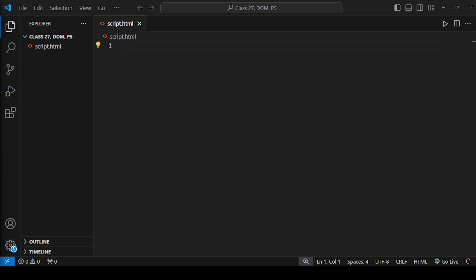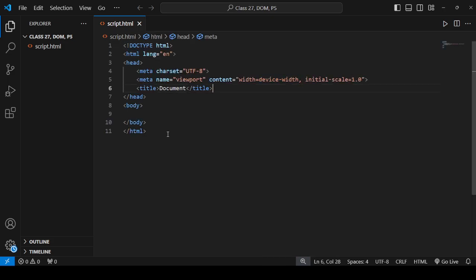So now we will understand with an example. I will create a basic HTML page, and in the body I will give an h1, basic program.